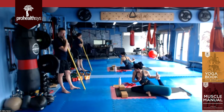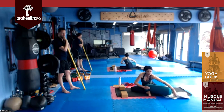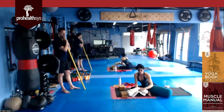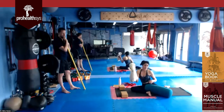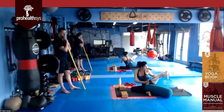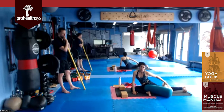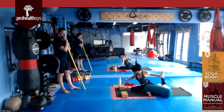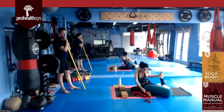Also, we don't have a towel, but if you have a little towel, if you get knee pain when you're doing this pose, you can roll up the towel. This is way too thick. I'm talking about like a hand towel. And you put it in the joint of your knee, right? And that helps you create that space in the knee joint. And then you can use one of these straps.